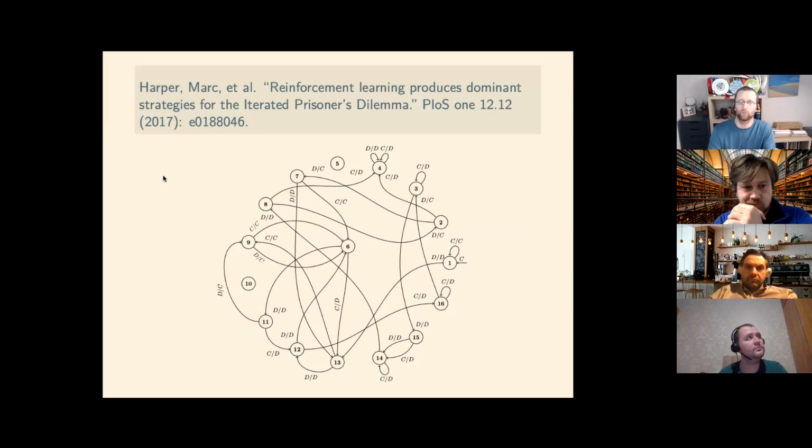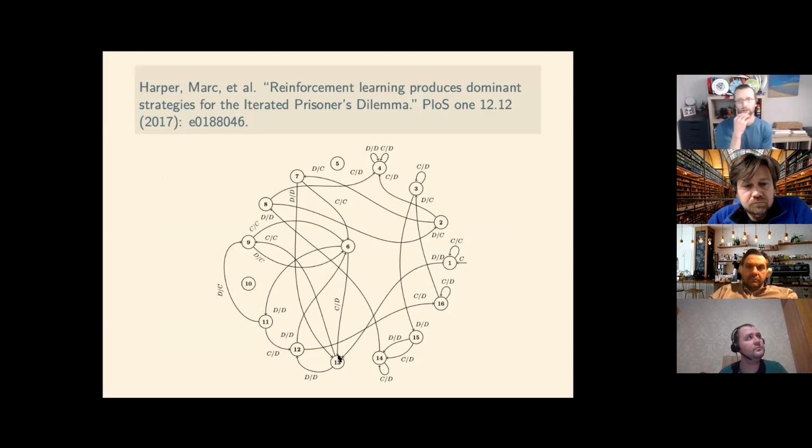And here, what you're seeing in front of you is actually a strategy. It's something called a finite state machine, and the idea is that you can encode behaviors. So what this is saying is you start by cooperating, and then you read the first letter as the input from the other players. If they cooperated, you cooperate and go back to state 1. However, if they defected, you defect and go to state 13. And then you can just read that map of behaviors.